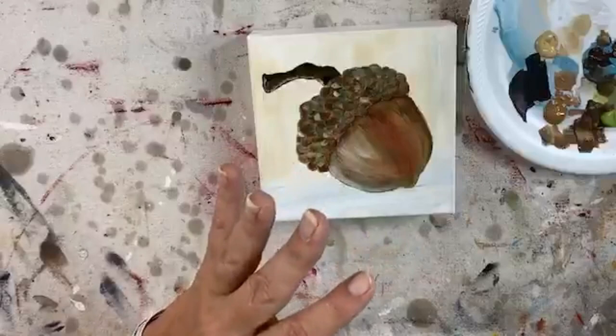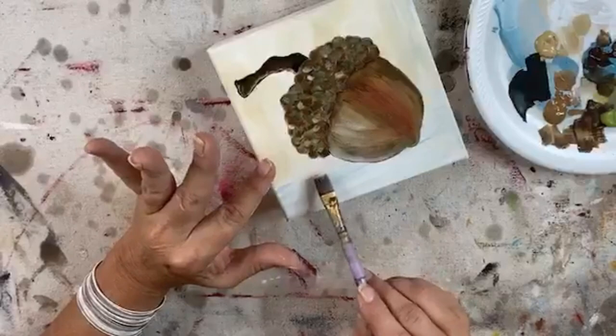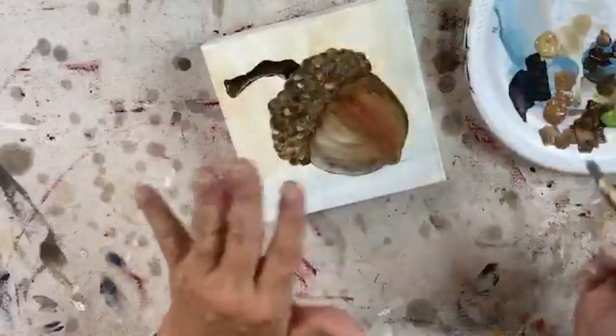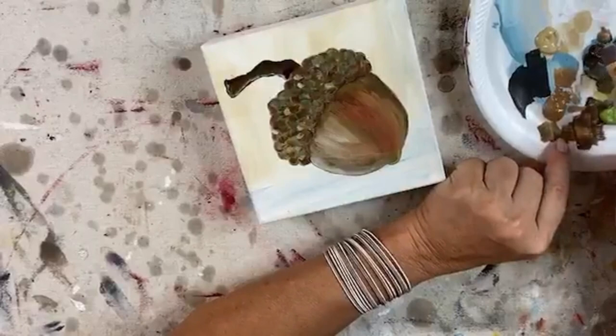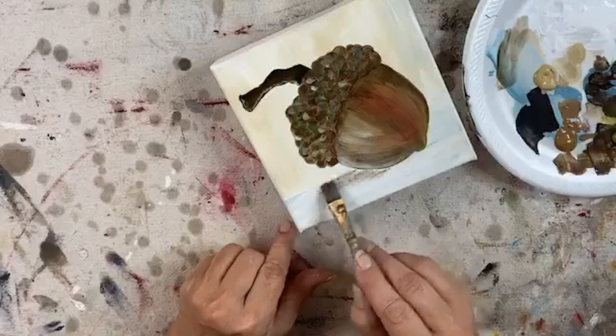But before I do that, I'm gonna take a little bit bigger brush and add some shadow right down here underneath my acorn, because if something is sitting on a table, light's gonna hit it one way, and I actually did it wrong. I should have had the white over here, dark over there, but don't tell anybody. I'll try to do it right the next time. But it's leaning this way, so it would be creating a little bit of a shadow. So we're gonna do that.